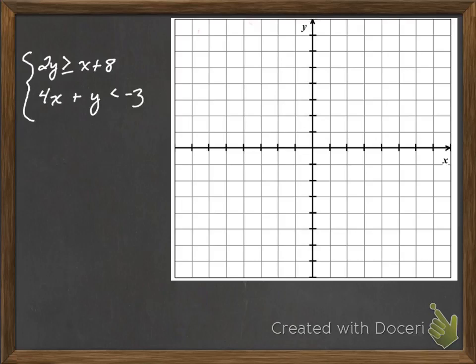All right, so the next one is going to be kind of a mixture, I guess. We're going to take the first inequality and let's just solve for y. So y would be greater than or equal to 1/2 x plus 4. We get that by dividing everything by 2. Also on inequalities, remember if you divide by a negative number, you would end up switching the inequality around. Okay. All right, so on this one, 4 is your y-intercept. Up 1 and over 2 for your slope. Solid line because it has the or equal to.